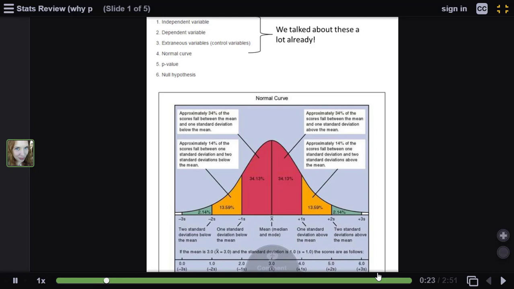So very quickly, I'm going to talk through what a normal curve is, and I need that to explain the other two, which is a p-value, and then something called a null hypothesis, which I mentioned briefly, but I didn't make a big deal of it, so let's just talk through these things really quick. All right, I'm going to show you a pretty picture of a normal curve before I start drawing, because I can't draw at all. But nonetheless, here are some pretty pictures of a normal curve.